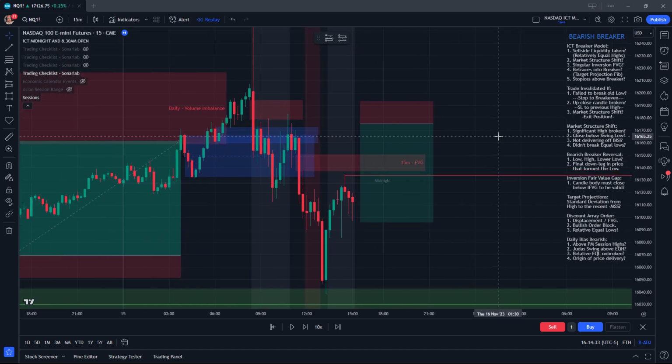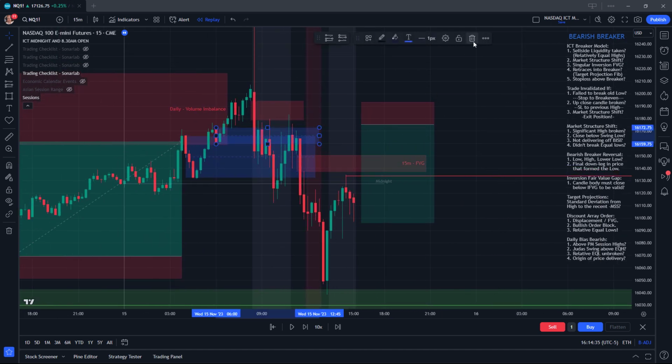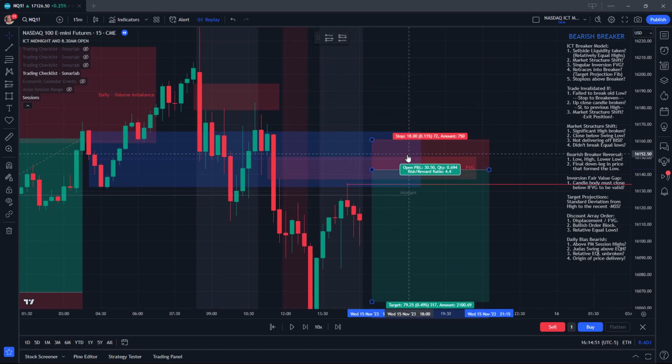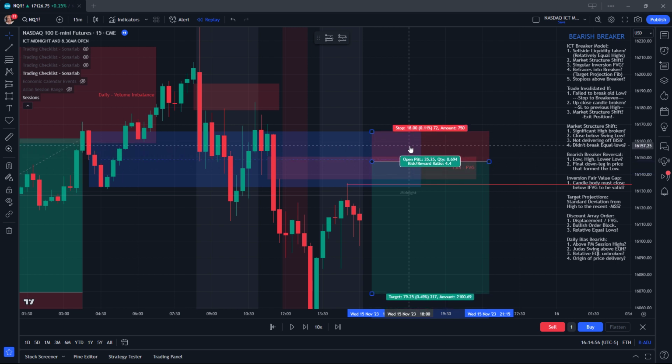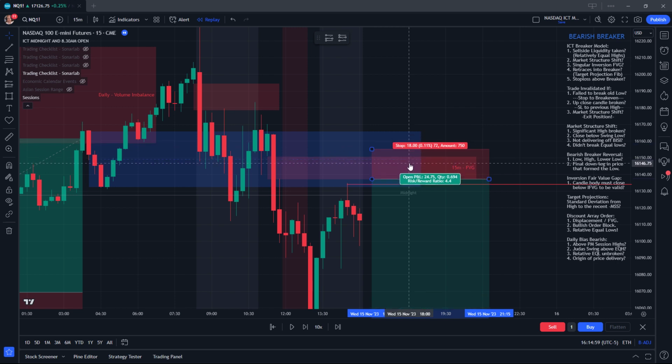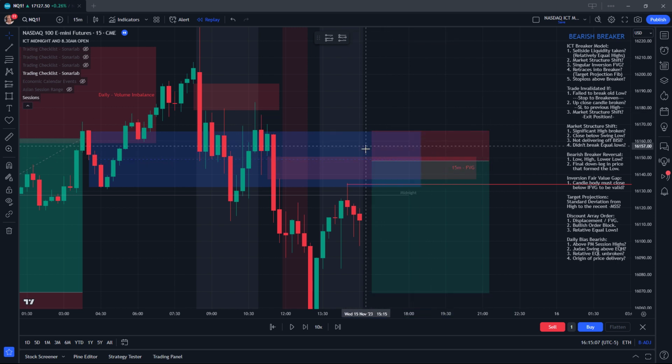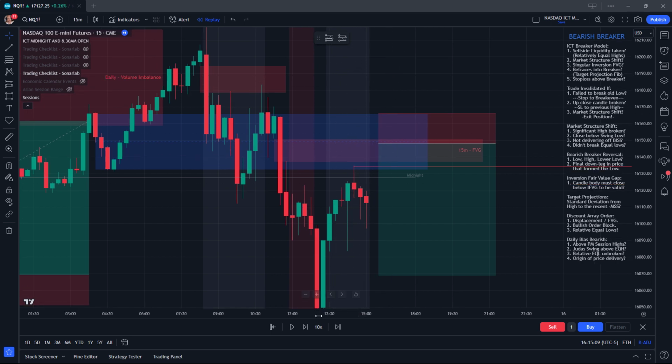And then, since this breaker here we never entered at that one, now we're using this one. When price came down and made a lower low beneath there, then we started using this as the breaker. We enter within the inversion fair value gap, but the stop loss has to at least encompass the breaker. So for example, we can't do this because price might want to come to the mean threshold of the breaker here and then go right through it. So we have to at least account for the fact that price might want to retrace into the breaker there.